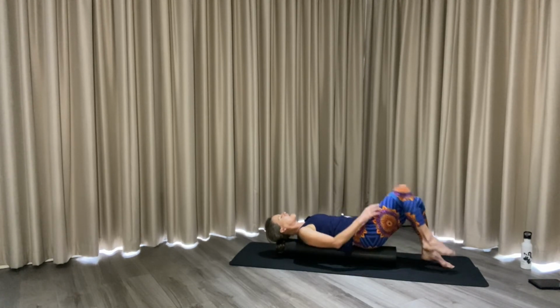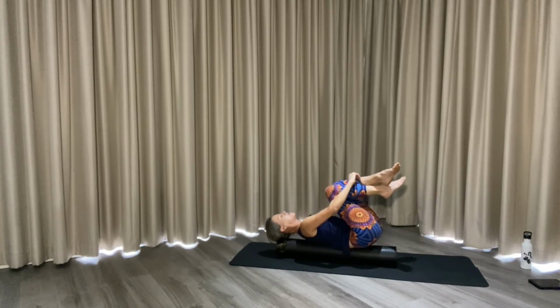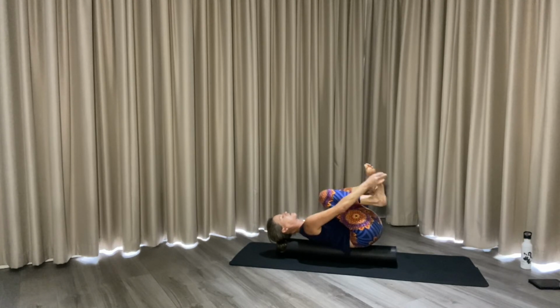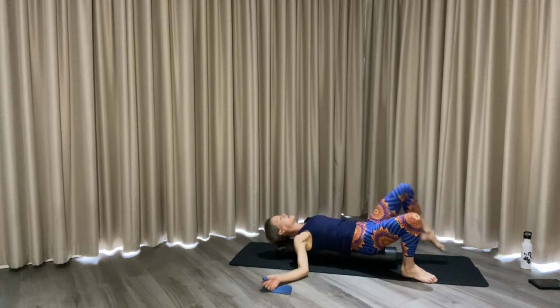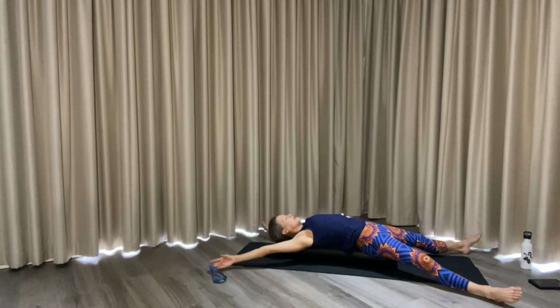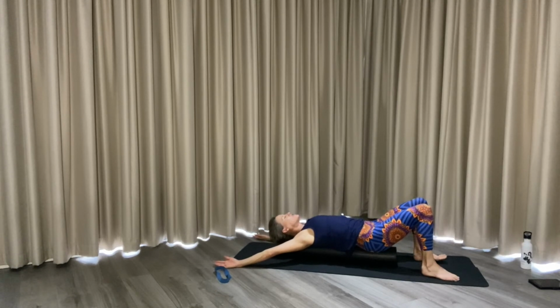Bring the feet together. You can just take the band off from above the knees. And release the band. Again, I want you to lengthen yourself out and have a nice big stretch. And yawn. Bring the feet back onto the mat and challenge yourself by bringing the feet closer together.